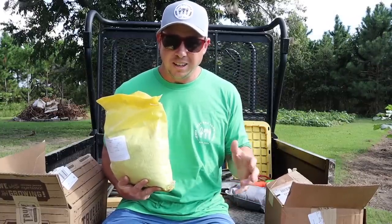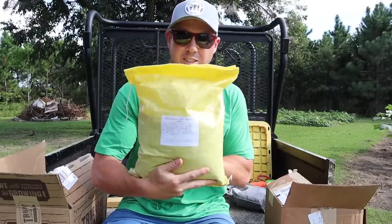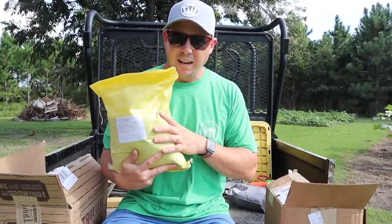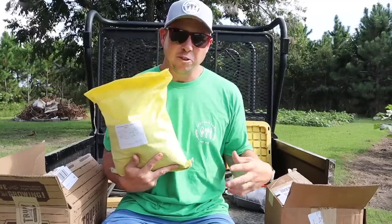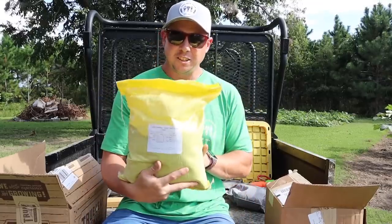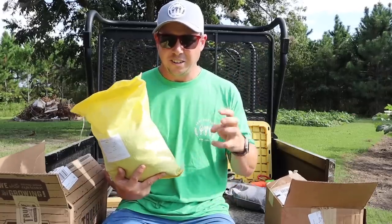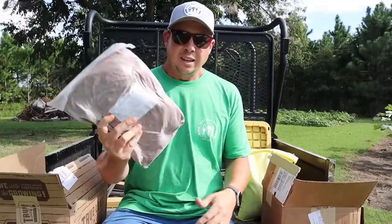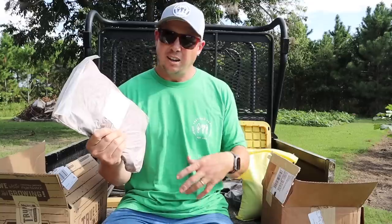This year I'm trying this Balanza clover — it's called Fixation Balanza clover. Just like the berseem clover, this is pretty tolerant to grazing, but the advantage over berseem is that this fixes more nitrogen, so you get more bang for your buck as far as the nitrogen this clover adds back to the soil. I really like that this from Green Cover Seed comes already inoculated — we don't have to inoculate it ourselves. When we're ready, all we've got to do is strew this out, rake it in, give it a little water, and we're good to go.